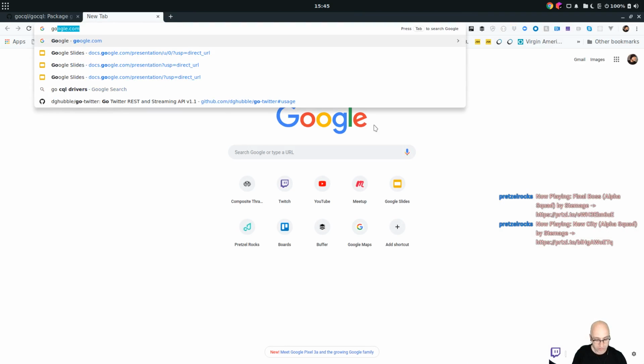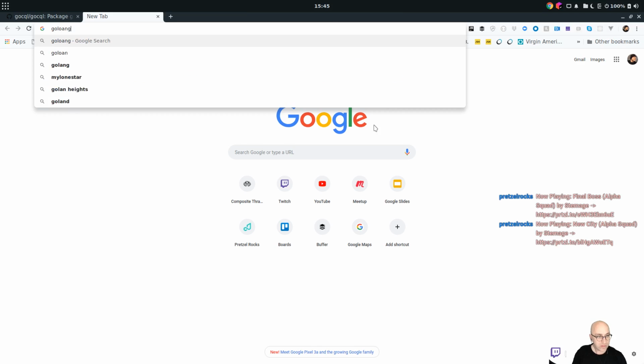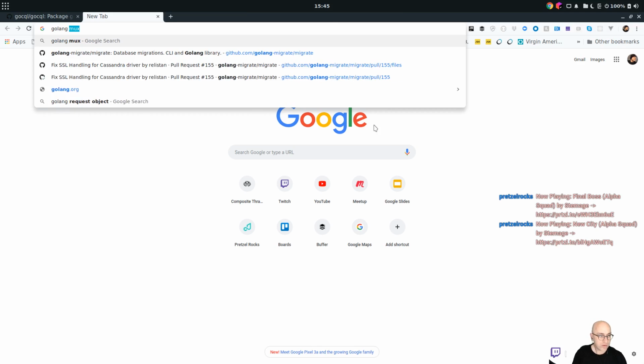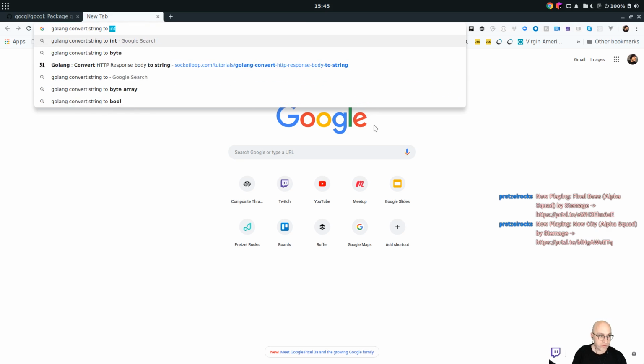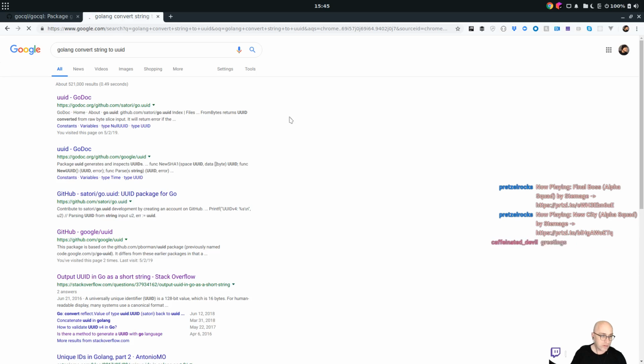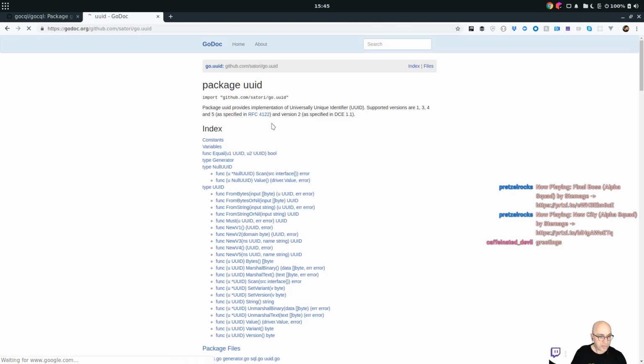So Golang convert string to UUID. That should work. Oh, I bet there's a parse. Oh, from string. Okay.